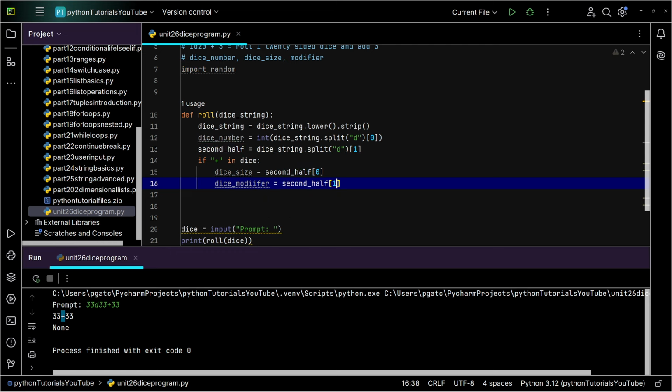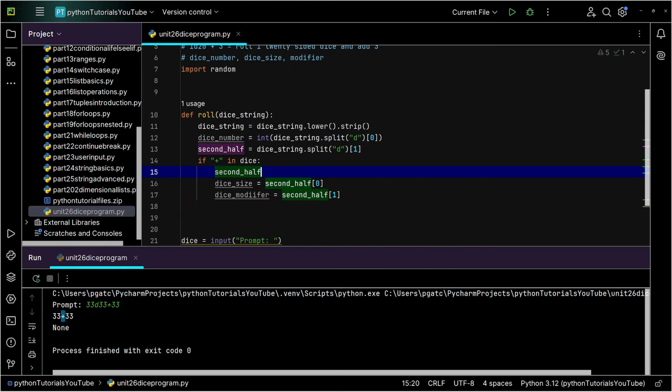Second half of 1. Now, the interesting thing is we never split second half. We did the original piece, but all we've done here is grab it off the first one. So let's split that second half real quickly here. Second half equals second half dot split. Remember, we're splitting it at the plus because we know that there's a plus in it. So my dice size now would be the first part of the second half, and of course, my dice modifier would be the second part of that one. Now, there's one thing we have to be very, very cautious of, in the fact that we notice that there's a positive sign here.